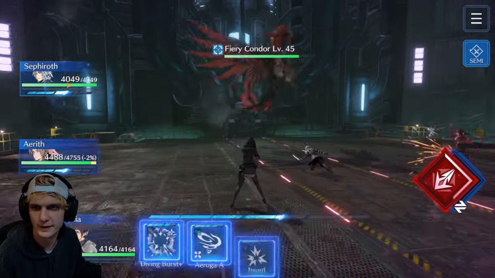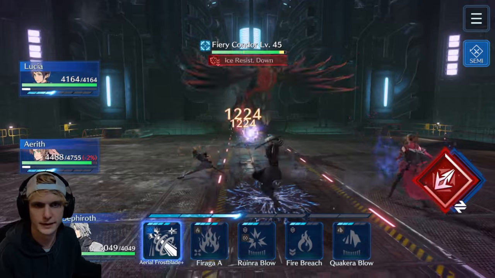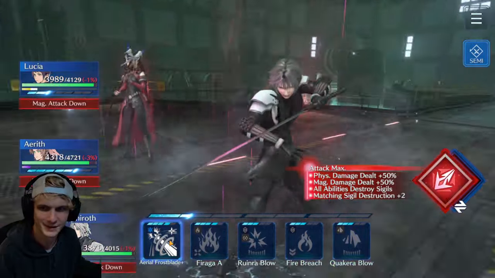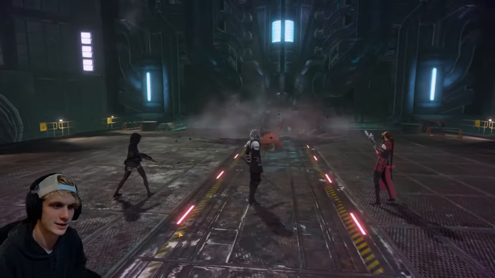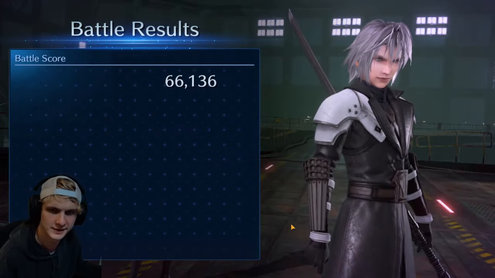Okay, I'm already playing this wrong, but it's okay. Give him a Diamond Burst, give him Aerial Frostblade, give him a Night Bloom. You can tell it's been a day since I played this. Alright, it went up pretty quick regardless. Heavy damage, let's go. That's what I like to see. I've learned a lot doing this since the last time too.